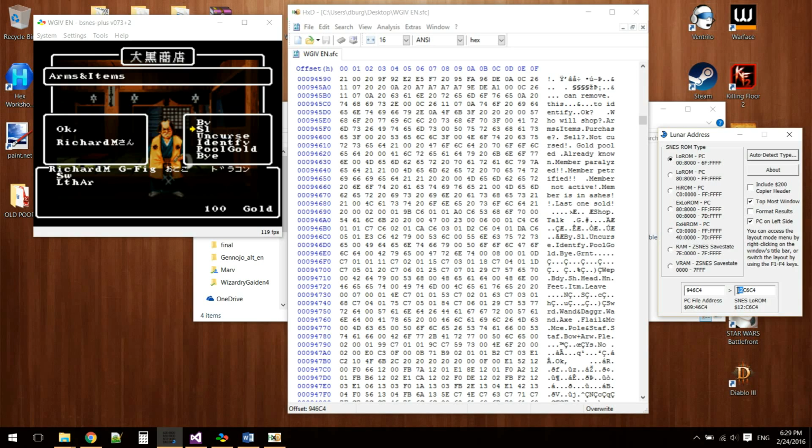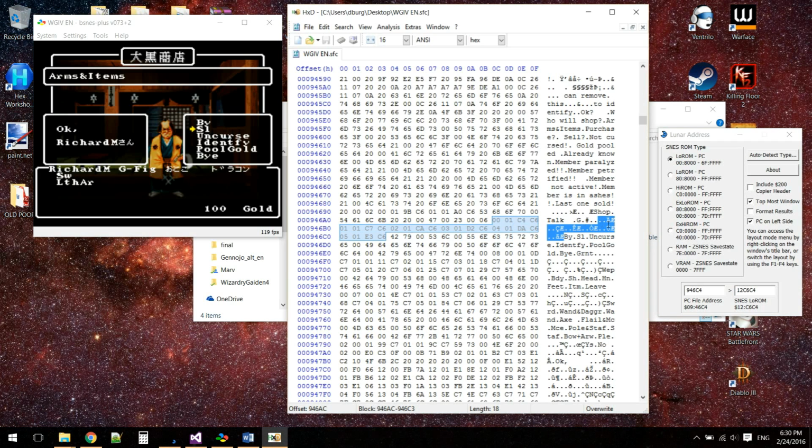The first 2 digits is what we call the bank, or the bank byte. We're not going to concern ourselves with this because that bank is the same as the bank for the address of where the pointer table is stored, which you can just assume right there that code already knows what bank that it's in. And it is just using 2-byte addressing mode. Okay, hope that made sense. Probably not.